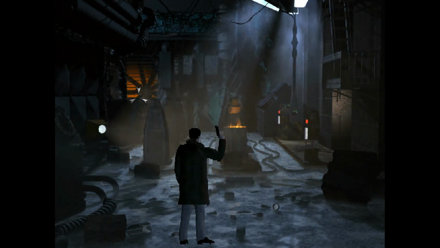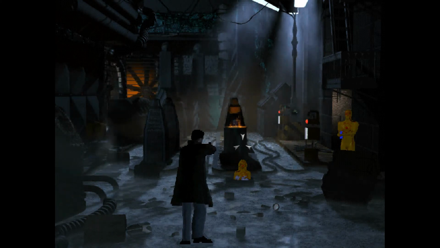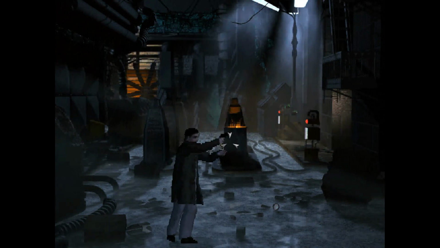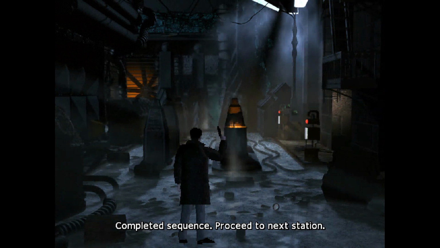I saw he had a gun. The blue thing. I tried to... did I shoot the one behind the civilian over here? I guess I did. Completed sequence. Proceed to next station.